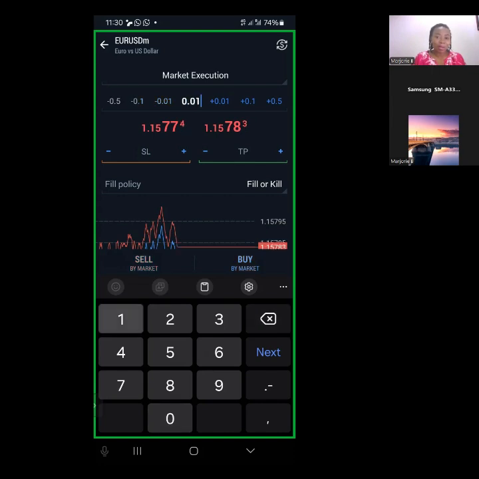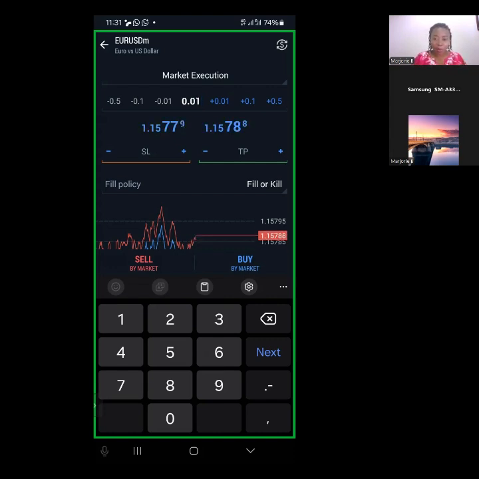Whenever you want to take a trade, always ensure that where that arrow is and where that white bold is, whatever number you're seeing there is the one you want. Because sometimes you can enter a previous trade at 0.1, which is a very high lot size, and then want to enter a new trade at 0.01. Because you're rushing and not checking, it can happen to the best of us. You can easily enter 0.1 without knowing, and maybe your account is not big enough to carry that trade. People can unknowingly overload their accounts that way. So always check and confirm.